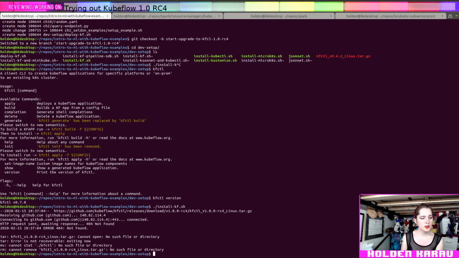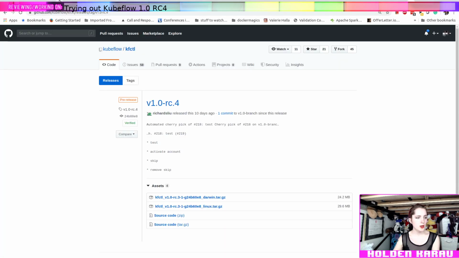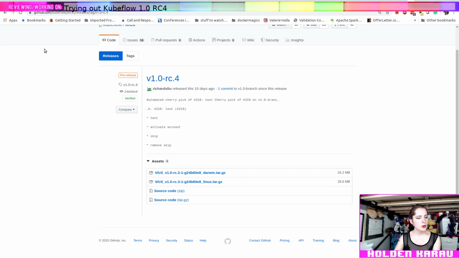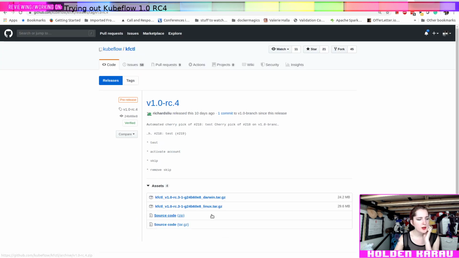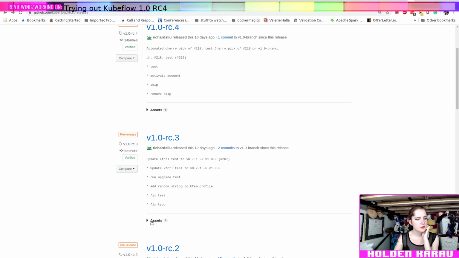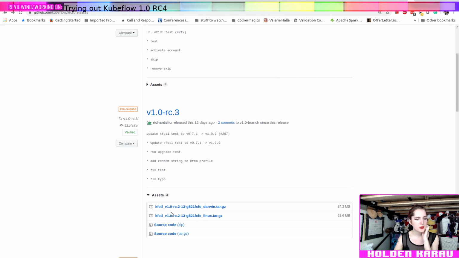Looks like we've changed how... Oh, that's weird. So this says it's RC4, but the file name is RC3-1? And then there's a hash at the end of it. What are the assets here?